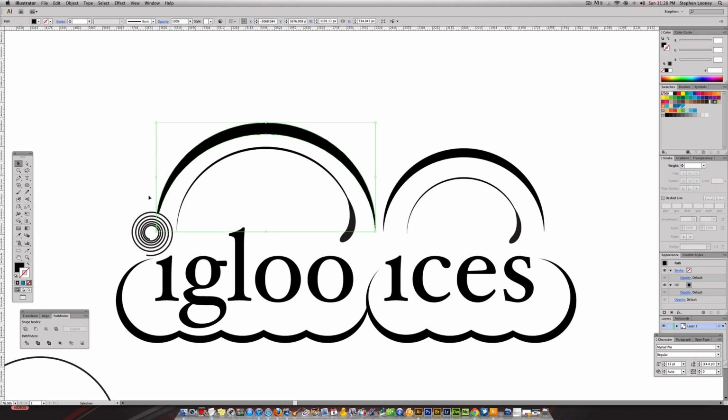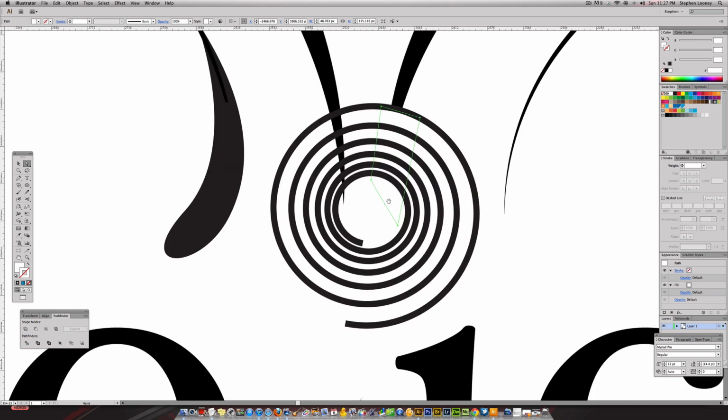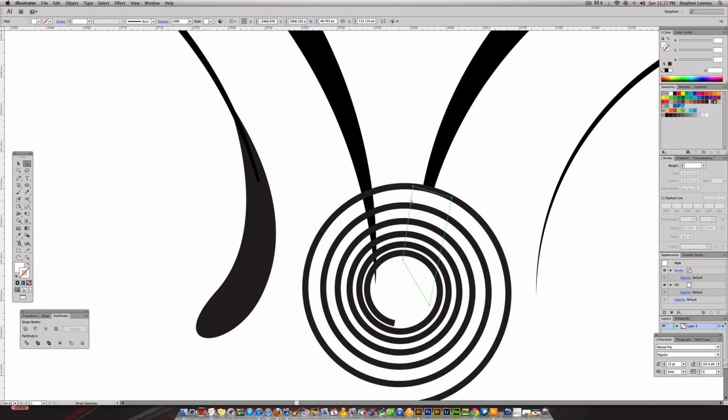Now what I'm going to do is select the swirl and that white box and copy it over. I'm going to lay it right over here on top of that other one. In this case, I'm going to have to make that white box bigger because I have this problem over here with this going through. So the way that I'm going to do that is by hitting the plus sign on the keyboard, I'm going to add a point here, a point here, and a point here.